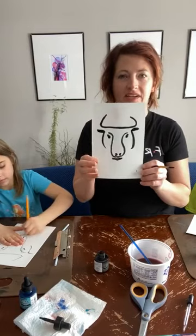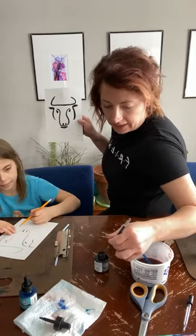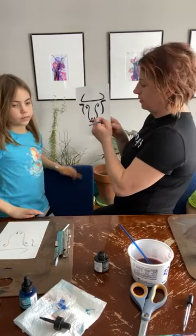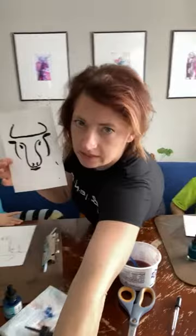Okay, so we have this. And then we are also going to do the symbol for ox. So let's see if I can do this. Holding this up. I should have got my easel up today. Okay, so the first stroke is to make this little dash that looks like this. Let's see, hold that a little closer. So it looks like that. I might bring this camera in just a little bit closer. Okay, and then I'll show you guys how to do this in just a second.